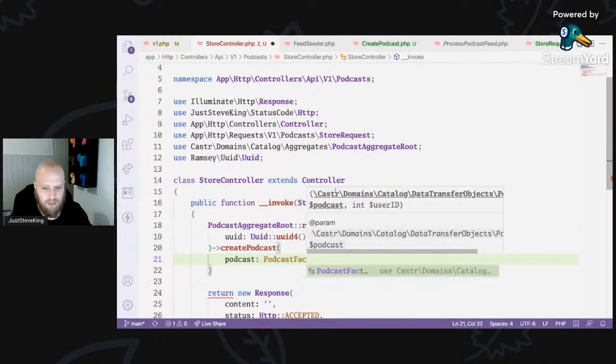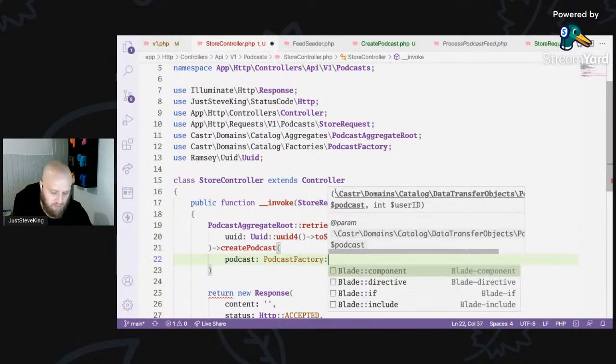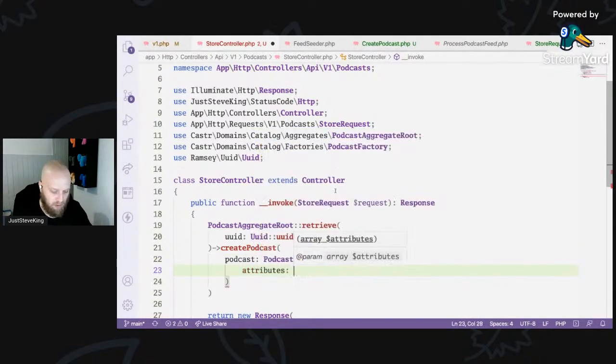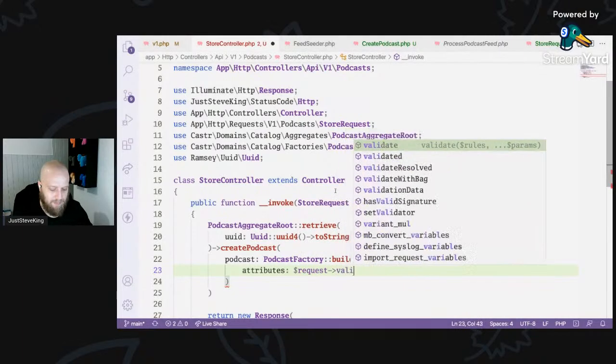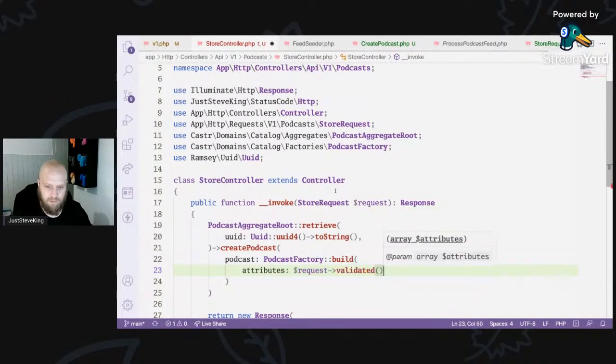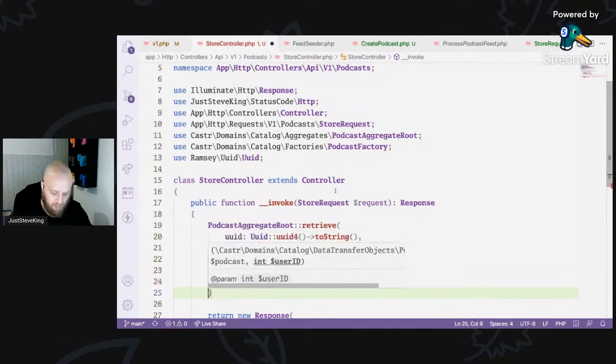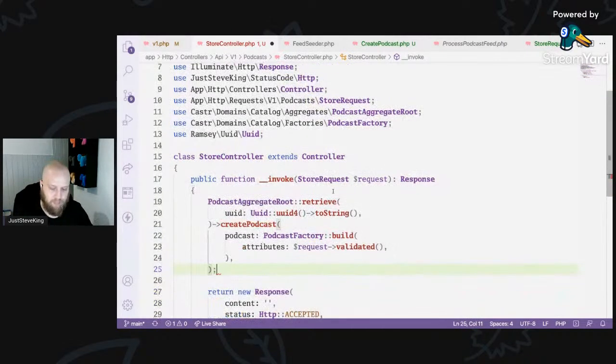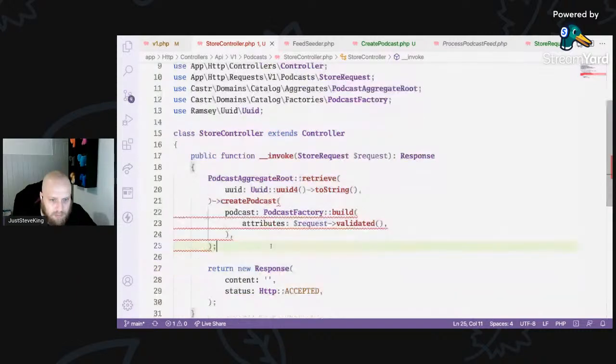podcast factory build, and the attributes are the request validated. We will walk through this again in a second. That is complaining about something. Build attributes.